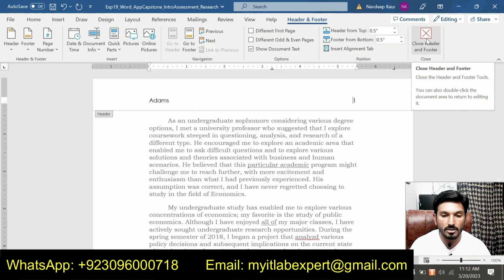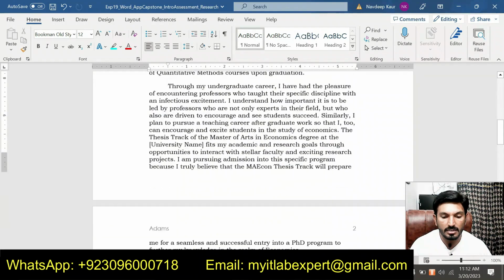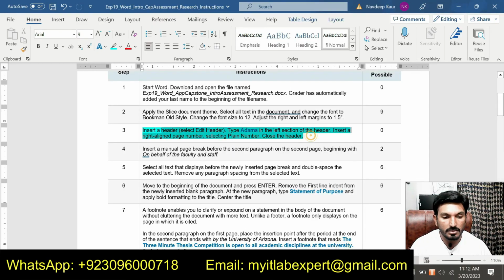So now we will click on Close Header. So we have inserted Items at the left section and the page number at the right section of the header. So that is all about step number 3.